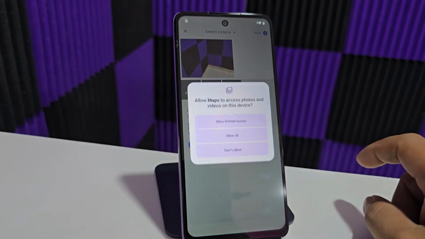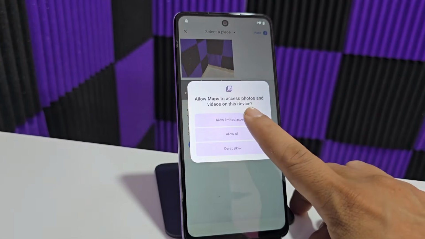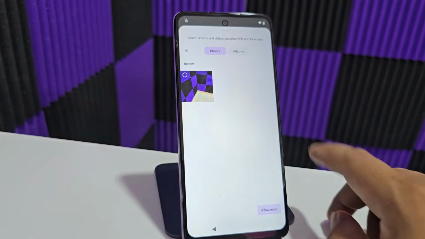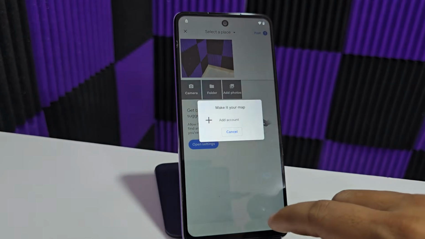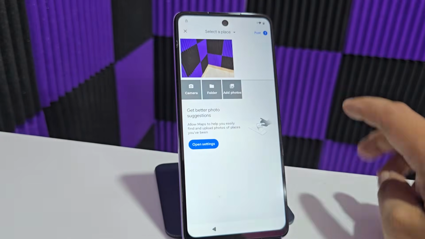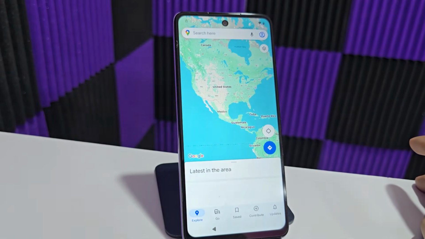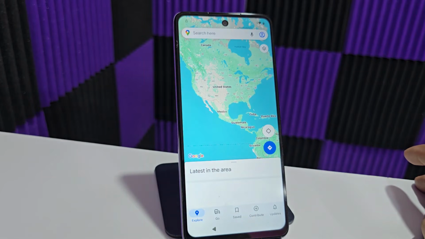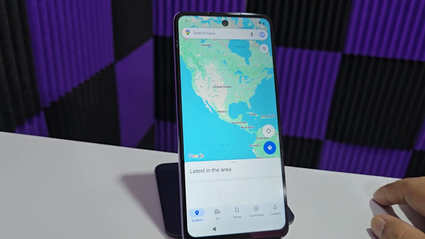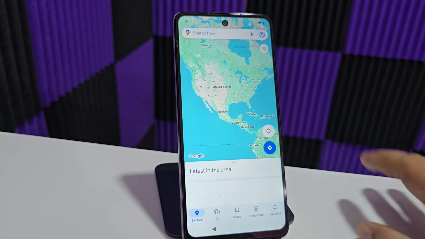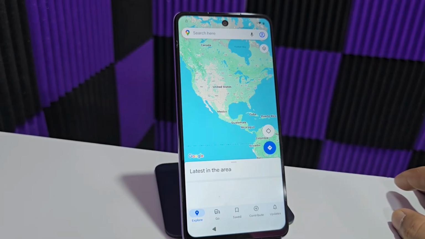We're going to click here on Skip. We're going to click all of them. The permission that appears here, we're going to click here. Then we click on Cancel. Then we delete this. We click on it, we say yes. And we'll be left directly here where Google Maps appears. The Google Maps application is now fully open.